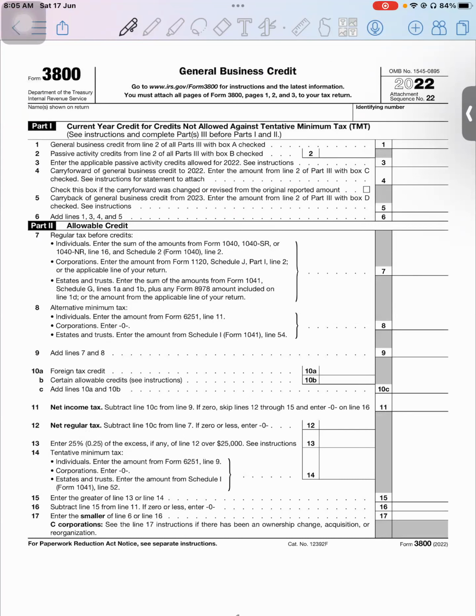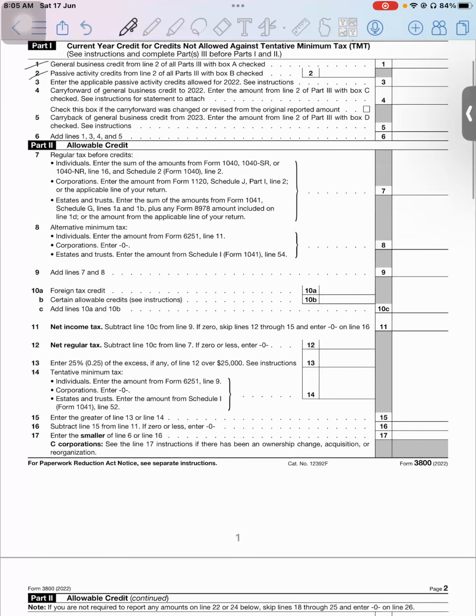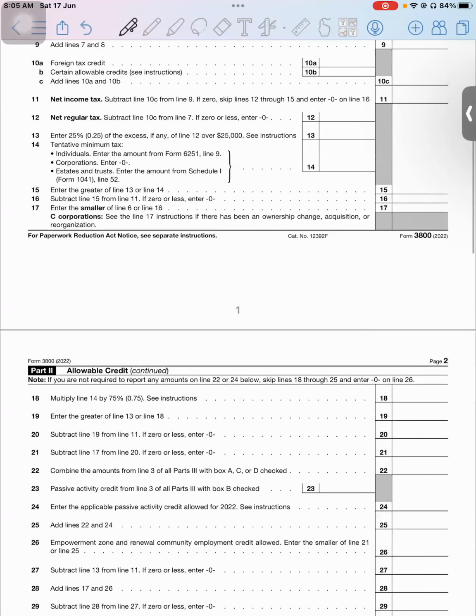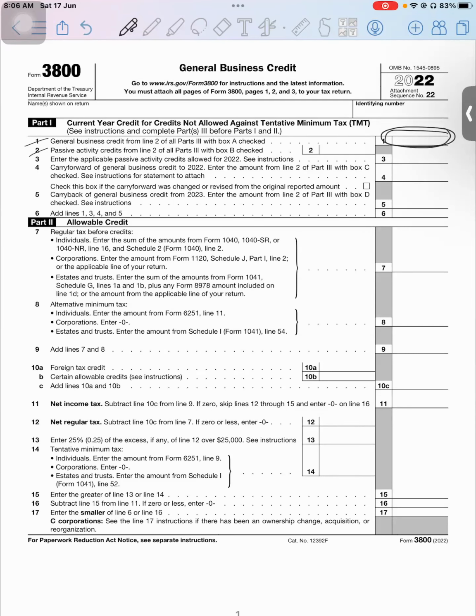Okay, so we are going to understand each and every type of credit. Here on the form 3800, the total amount of eligible credit will be shown on box 1, and then there will be some calculation. From the exam point of view, this calculation is not asked, and actually in practical life also, all this calculation is done by software only. So you don't have to understand how it is going to apply based on your income. There are some percentages which will be applicable. Okay, so let's see first.